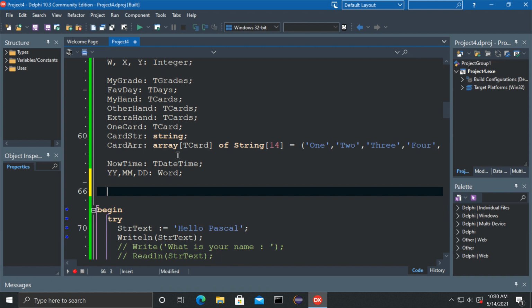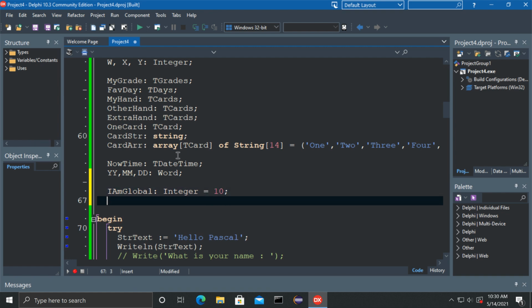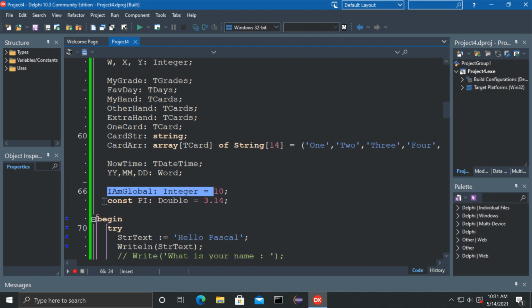And another thing is constant assignments are also defined in the var section right here. So if you wanted to define a global in this situation, which would be a value that would be available anywhere in this whole entire file, this whole program, well, you just go I am global like this and integer, and define this in our var section. So 10, there you go. There's a global. And a constant is going to just be constant. And let's say we want to use pi in this situation, which is a double, and give it a value of 3.14, even though it's not very accurate. Good enough. All right. So that's how we define globals inside of R and constants.